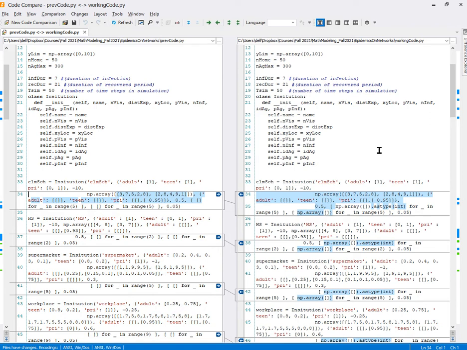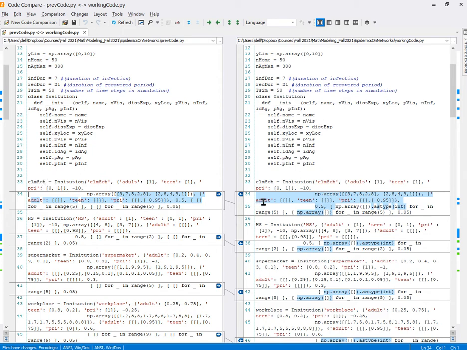All right, so let's see what the changes are. The changes are to enable more manipulation with the different arrays. All right, so if you look here, here's the first change here. When we defined institutions, okay, here we're defining elementary school.